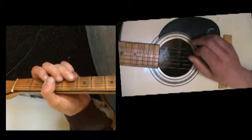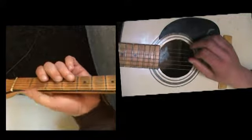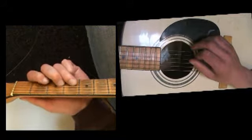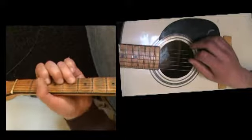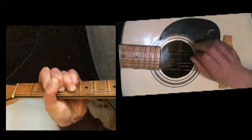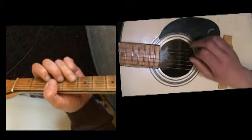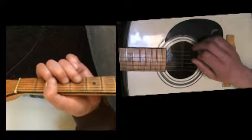But I suspect that on his guitar, the G string wasn't wound. It was an unwound G string. It depends on the gauge of your strings, and on my acoustic guitar, the G string happens to be wound. So it's really tough. You've got to have a lot of strength to bend up to there. I've noticed when David Gilmour's played Wish You Were Here live, he hasn't always gone for that string bend.